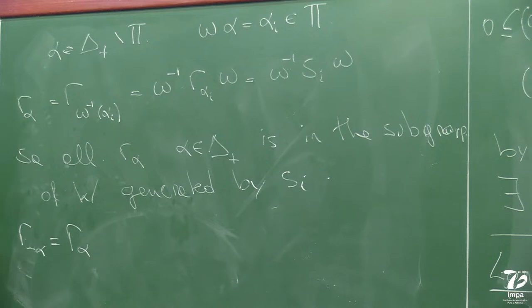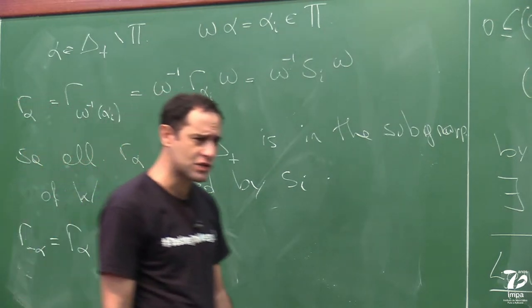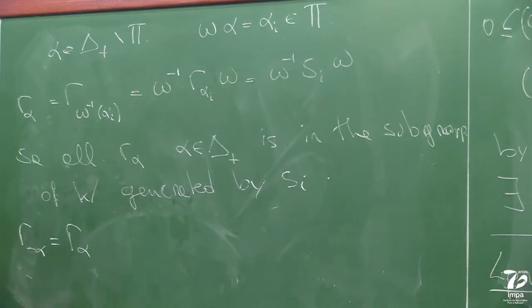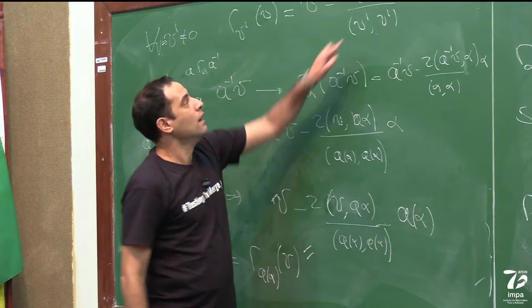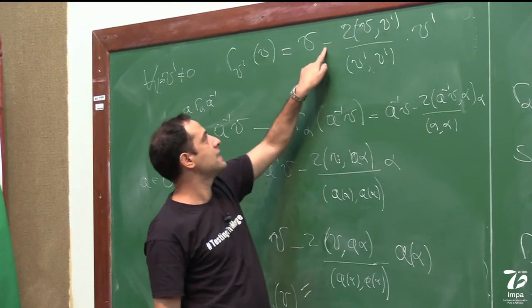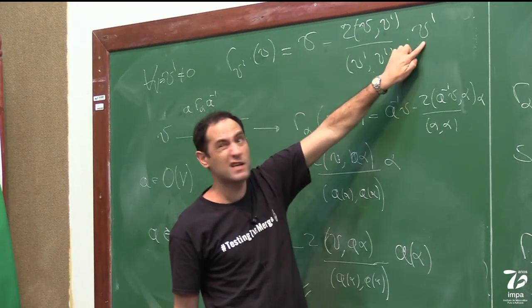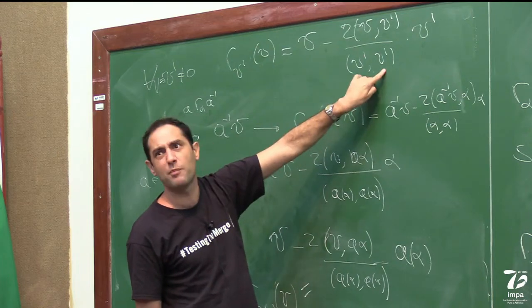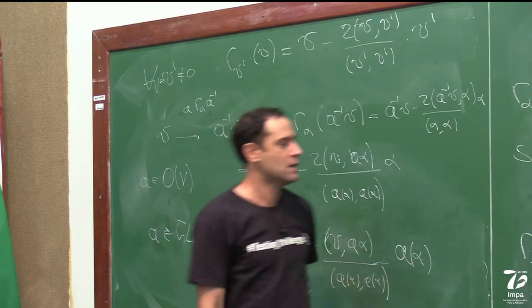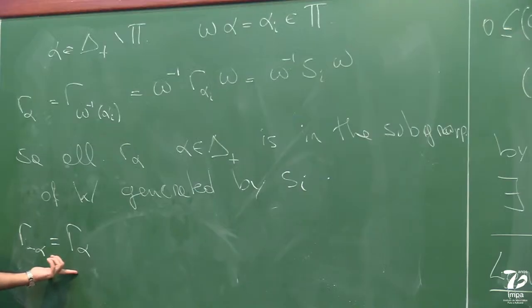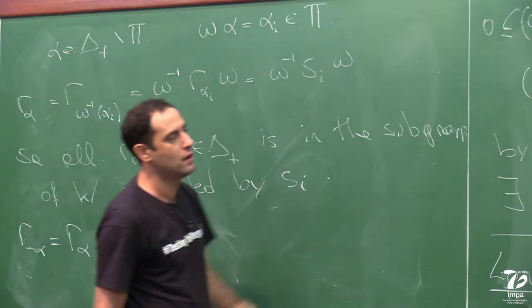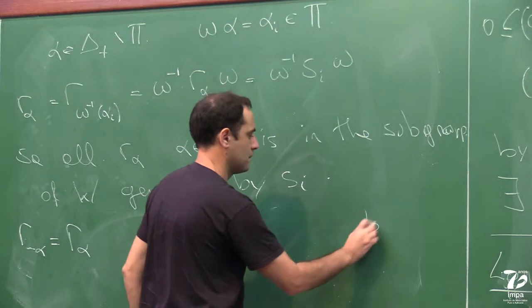A reflection along, well, it doesn't matter. Just take the formula. R minus V prime, put in a minus here, takes this minus and a plus, but then a minus there puts it back to a minus, and this inner product is invariant if I take V prime to be V prime or minus V prime. So this equality holds. So that means that any R alpha for any alpha in delta is in the subgroup generated by these S I, and therefore B is proved.